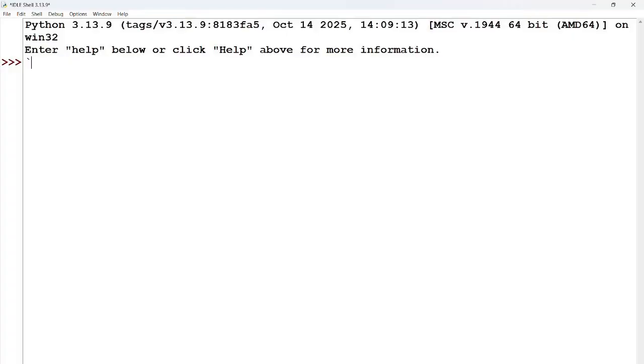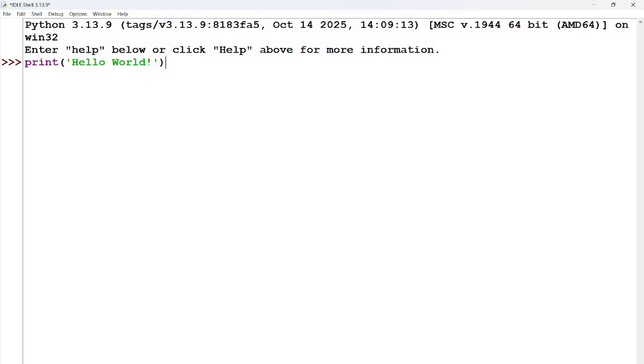So here let's write your first code. If you want to write your first code, which is hello world, how to do it? Just write print, then one quote, write what you need to write, hello world, and close with parenthesis.